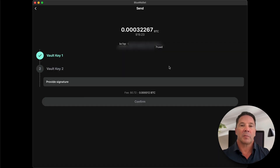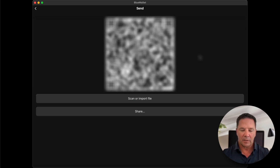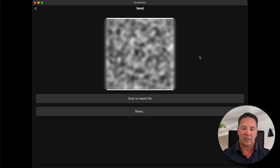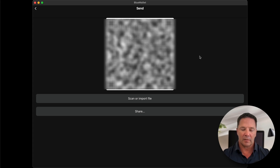It should have been sent, but we only have one key in this wallet — we need the second key, which is on my phone. We're going to export this transaction and confirm it on the phone. Press the Provide Signature button — that generates a QR code — and we're going to scan that with the BlueWallet application on my phone. On the phone, initiate a send transaction, press the three-dot button in the upper right corner, and sign the transaction using the key on the phone. Then scan that QR code on my computer — it asks me to co-sign the transaction — yes. Press Confirm, Send Now, and it is done.